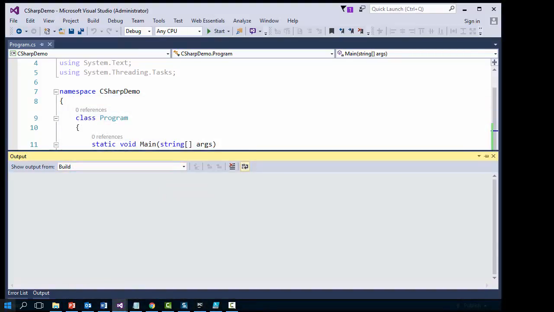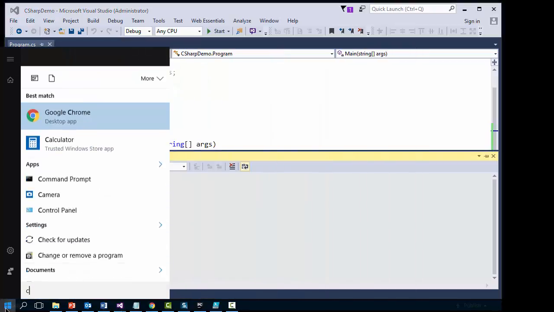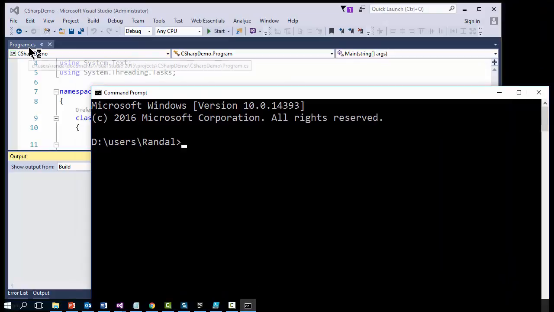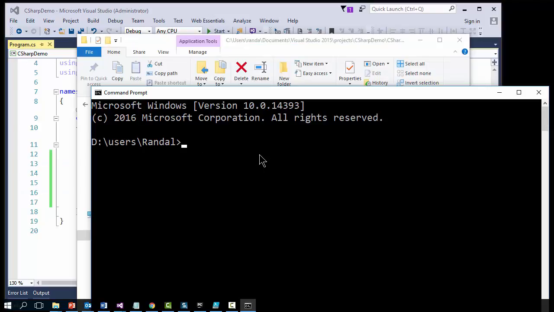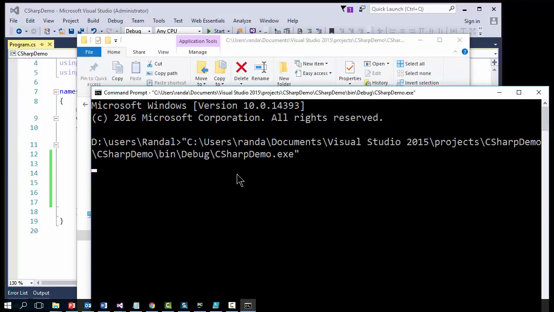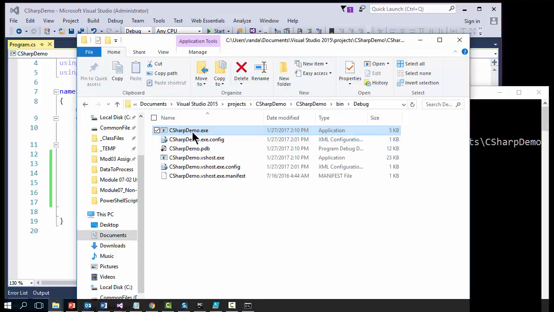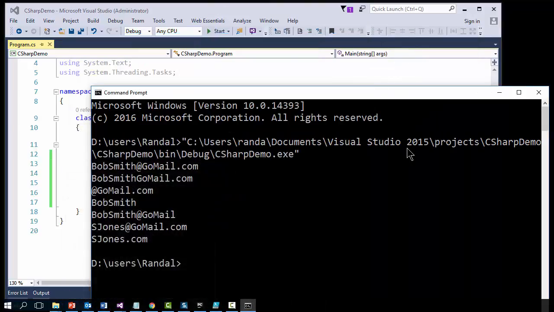Applications like this one run from a command window by pointing to an executable file on the hard drive. Paste that in and run. You can see that it runs from here. Of course, you can also do things for convenience, like place a shortcut on the desktop, and then every time you double-click on the shortcut, it will go ahead and run your code. So that's an example of using C#.